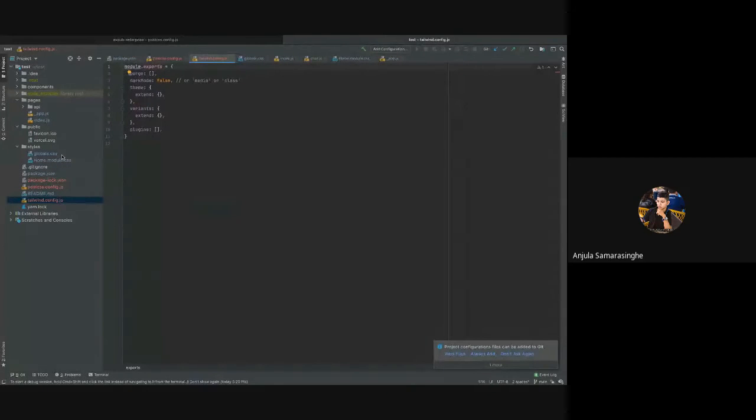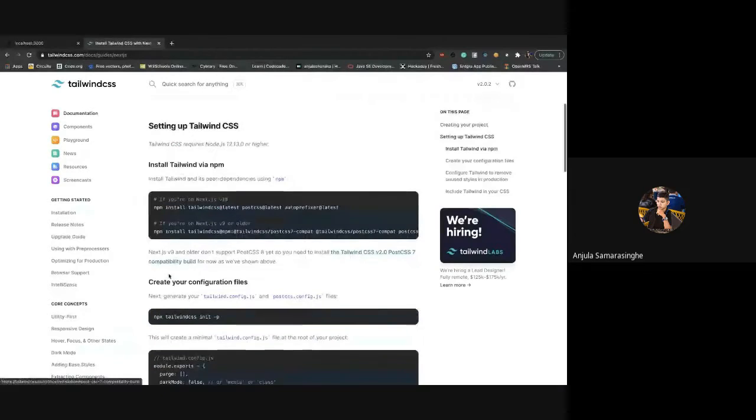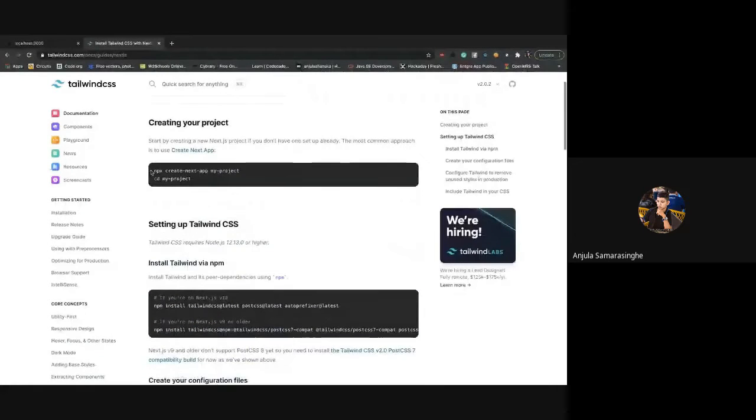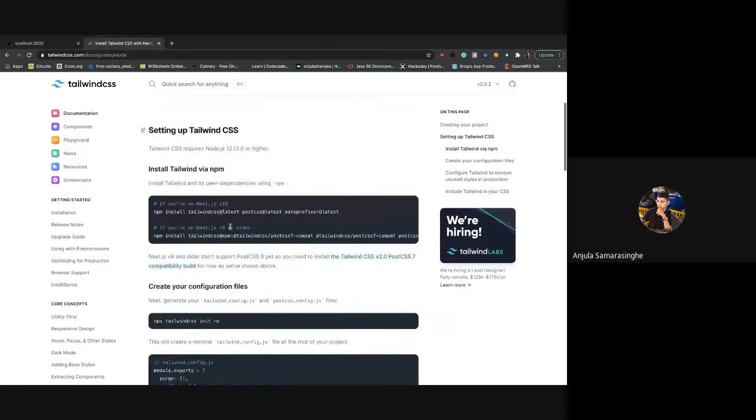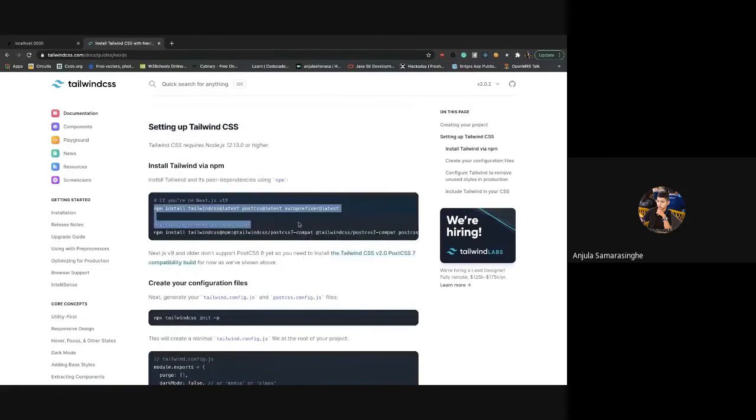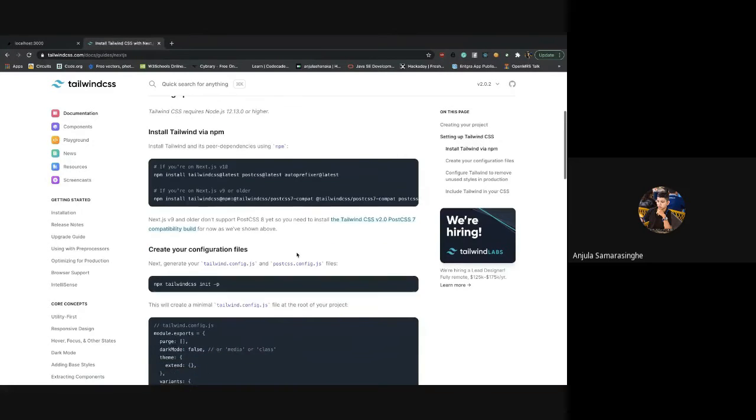After creating your boilerplate from create-next-app, all you have to do is install Tailwind CSS. Just run this code, and it will install Tailwind for you.